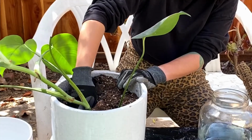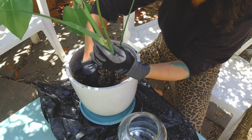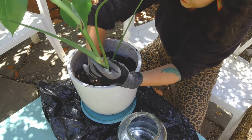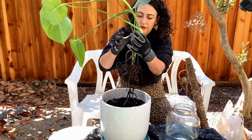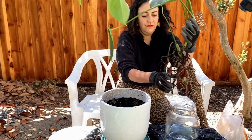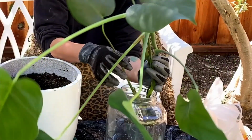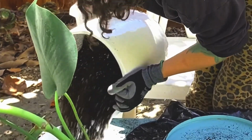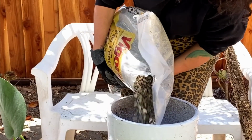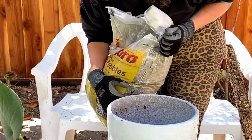So I'm just kind of really carefully reaching in, figuring out where the roots are. I unpotted my plant very carefully, being sure to leave as many roots intact as possible, and left the plant in some water while I worked. I have a bucket to put my soil in, add some pebbles to the bottom of the pot. Monsteras really like good drainage, even though they also really like water.